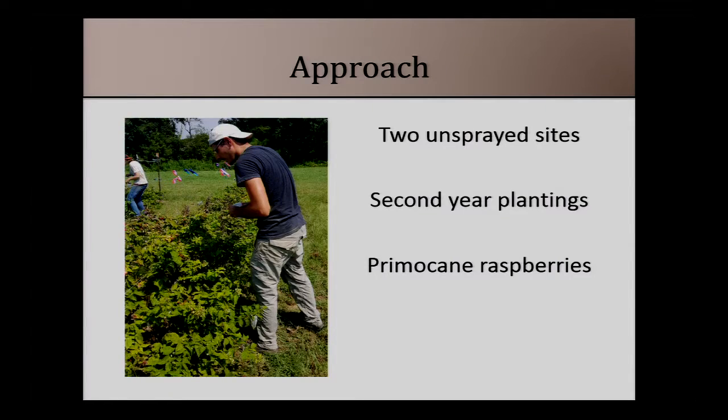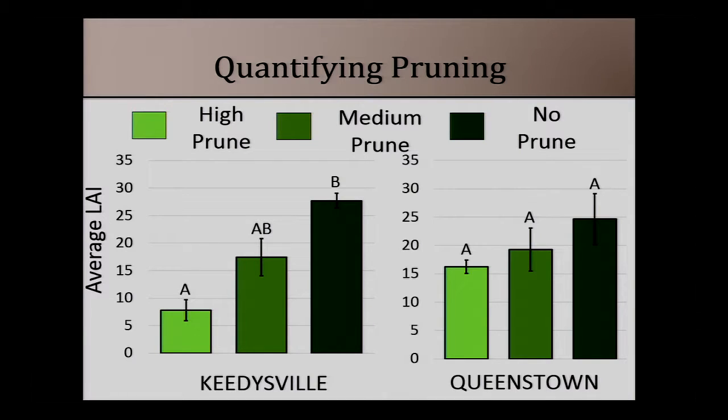These were completely unsprayed sites, so we had lots of spotted wing pressure, and they were second year plantings. So they are a little bit smaller than some of your plantings might be. The first thing we wanted to do, because we were kind of eyeballing the difference between the treatments, is to quantify how different that canopy really was by looking at how much leaf area there was.